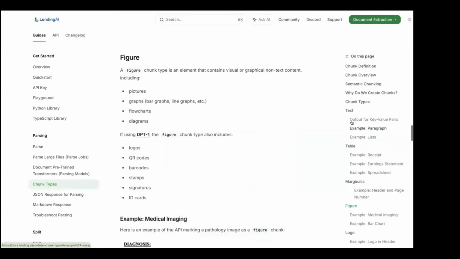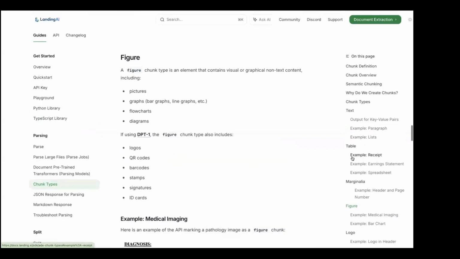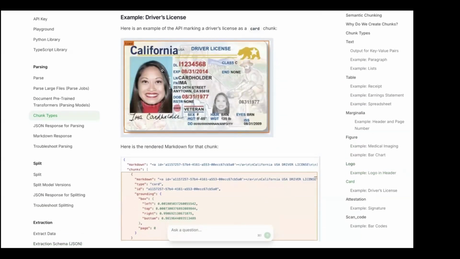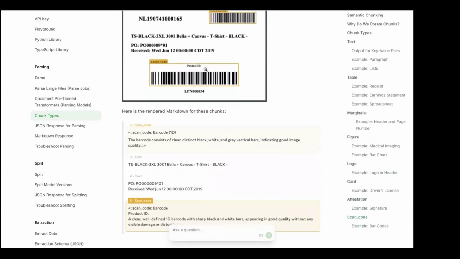Definitely check out our documentation for figures, logos, and barcodes. We also support IDs and scan codes, and that's where ADE really does well.